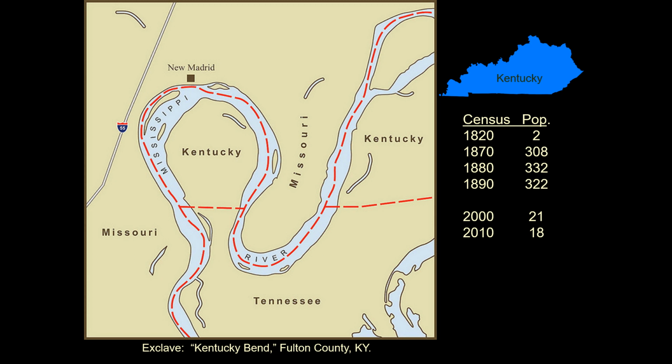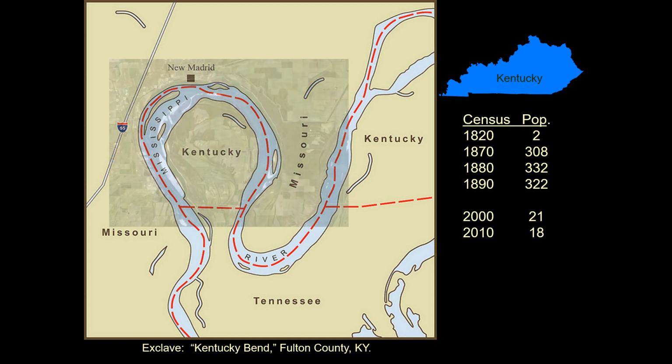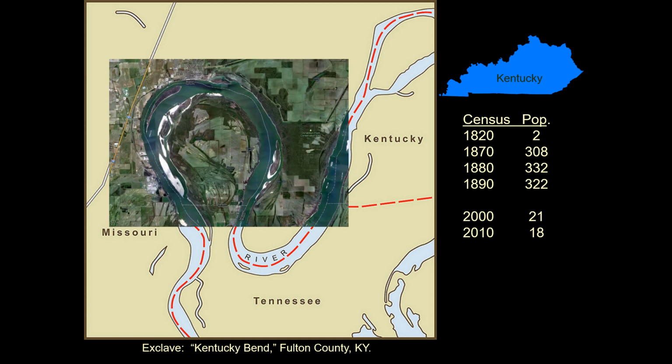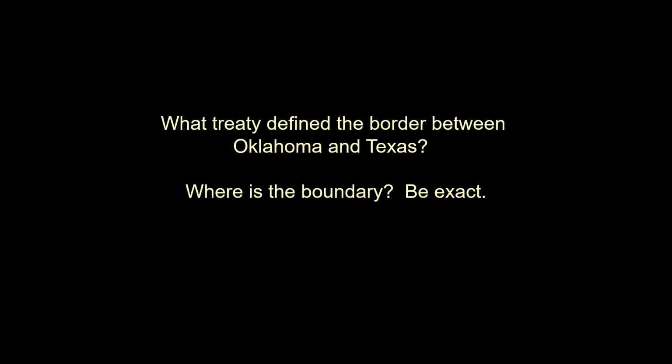So an exclave is something that's not attached. And back in 1820, the population of Fulton County was only 2 people, but it rose pretty considerably through the late 1800s. The population has declined as you get into 2000, 2010, but you can see some people were really affected by this. And here's an aerial photograph so you can sort of see not a huge number of people living in this county, but still, the 2010 census, 18 people living in this county. So not a really big county in terms of population, but kind of an interesting case study.